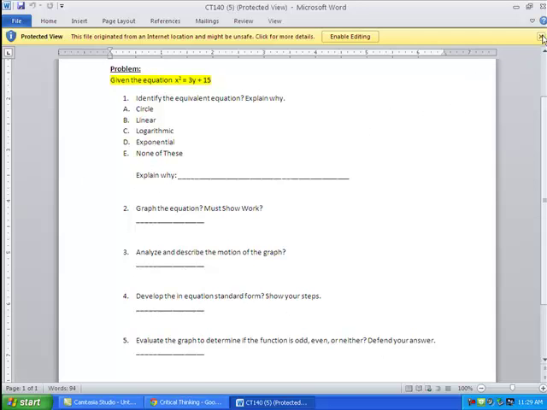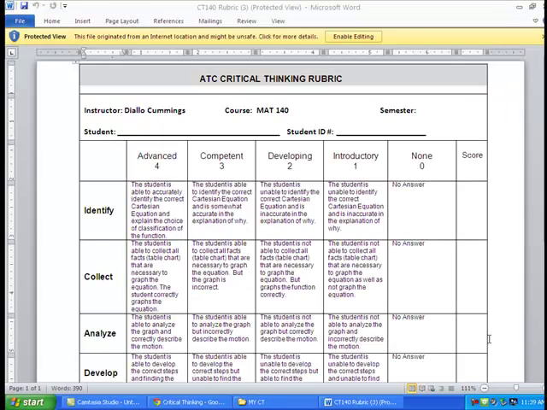Now we see the 5 questions. Now we'll take a look at the rubric. The rubric determines how the final grade is calculated on this assignment. You'll notice that each question on the assignment deals with a particular row in the rubric. The very first question deals with the first row in the rubric. The second question on the assignment deals with the second row in the rubric, and so on and so forth. We see the weighting categories are from 4 to 0, and this is what I'll use to grade the critical thinking assignment. Just keep in mind that it's worth 0%, but you should strive to do your best.